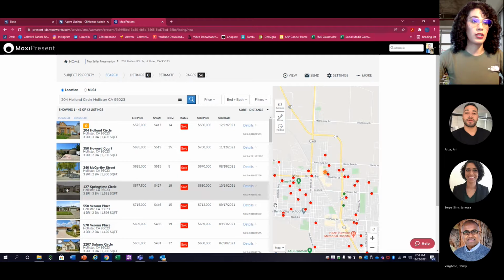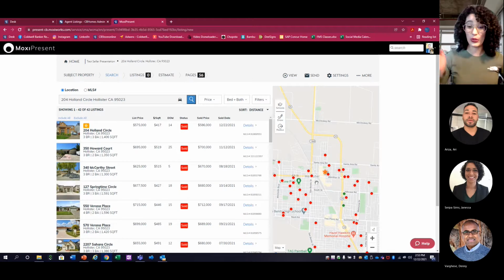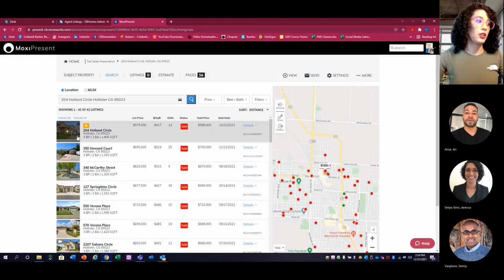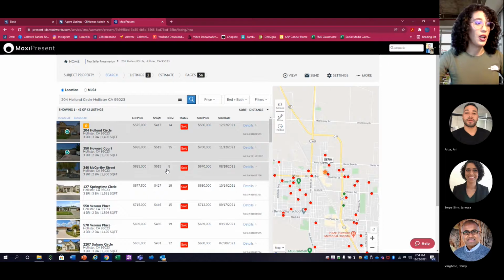You could either draw a circle if they really want that specific block. They don't only want to comp that area, or if there aren't that many properties in the area, you want to open it up a little bit more. So obviously we're going to add our showcase property. We're going to add that, and then we're just going to keep adding some that are kind of similar to that property, or days on the market, price range, 3.3.